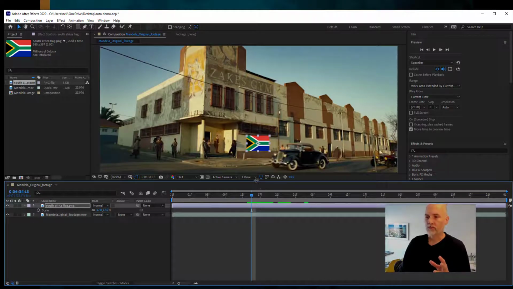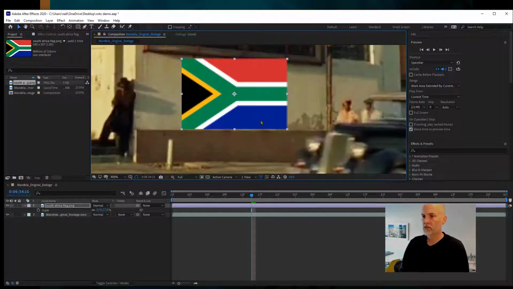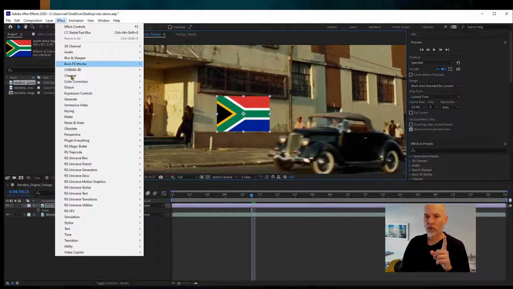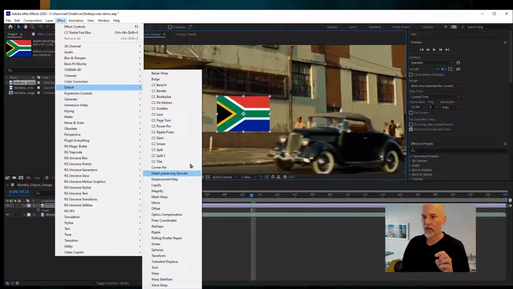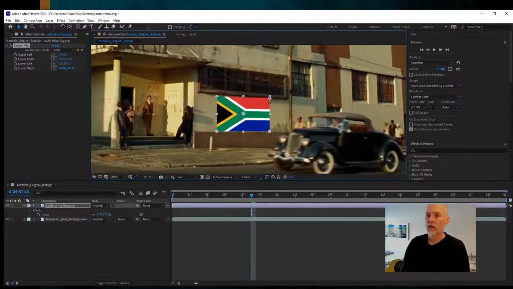So with this, well, it's Adobe, so there's 100 ways to do it. I'm going to go up to full resolution, just so I can get in here. So there's a few ways to do it. I'll go through two of them. One is to use an effect, and it would be under distort and corner pin. What this does is gives you effect controls on 1, 2, 3, 4 points, and you can push them around and manipulate this however you'd like. Not the greatest for, I mean, it's fast. I'll give it that. It's really fast.